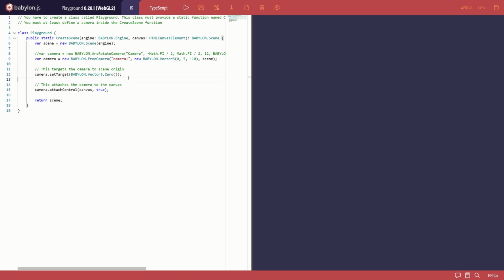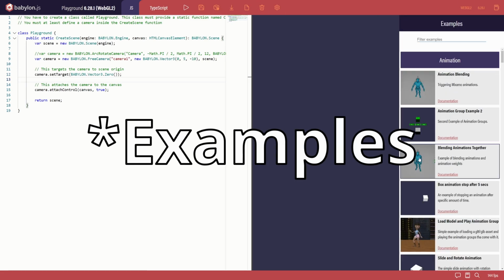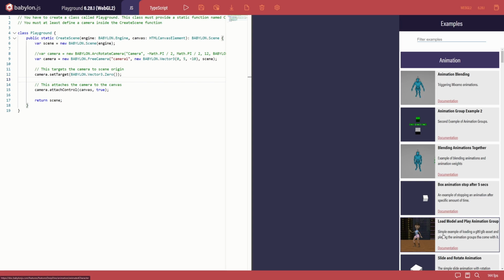So I don't know, maybe go from this one, see if you can go from memory and add the floor and all of our cubes again. So that's it for this one. I just wanted to quickly introduce you to the actual playground. Make sure to take a look at some of these tutorials over here. Like I said, they really do have some good stuff and they're constantly being updated.